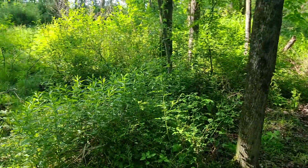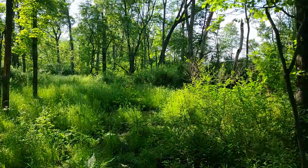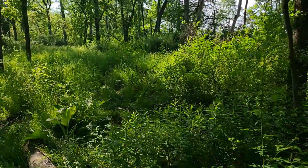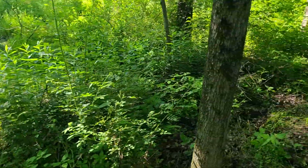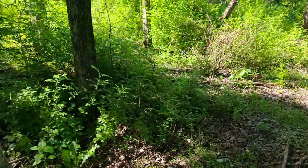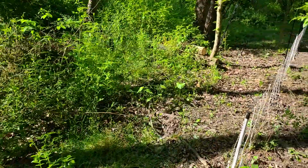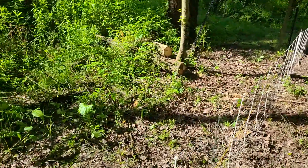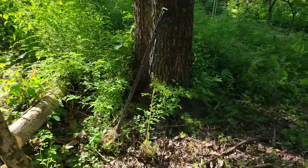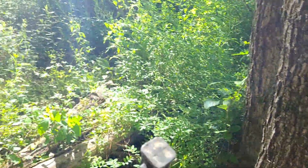So as you can see, lots of grass. I don't know if you can see it, but there's a big old pond over there. By big old pond, I mean like a 10-foot mud hole. But to a pig, it's a pond. Lots of rose bushes here to rip up. Lots of grass. This paddock's about half an acre, 400-foot perimeter. Lots of rotten logs to munch on. Oh, that post doesn't belong in there.